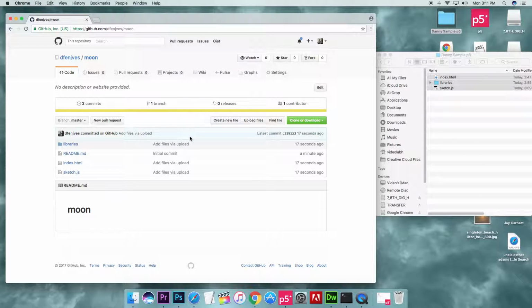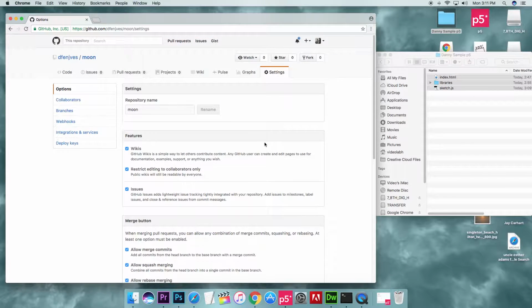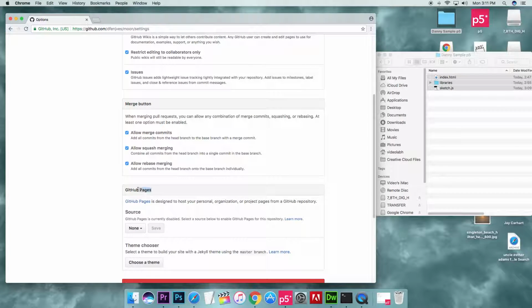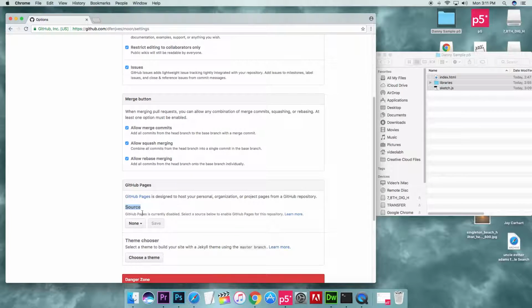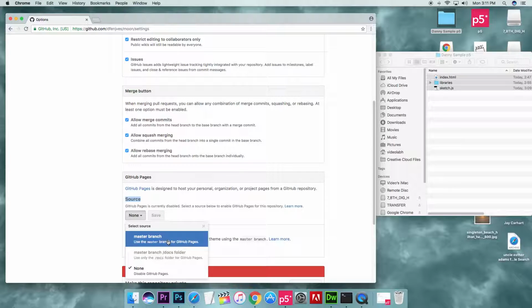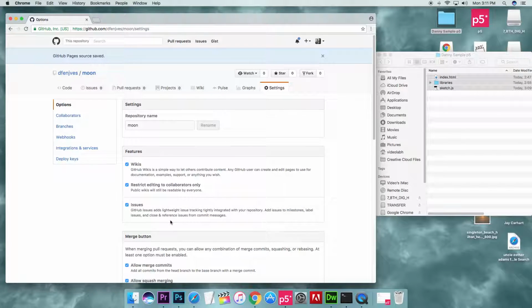Now there's one last important piece, which is getting it publicly viewable as a website. So to do that, you go up to Settings, click on Settings, and then scroll down to where it says GitHub Pages, and specifically to this source. So right now, there's no source set, which means that there's no page that's being rendered from your code. So where it says None, let's click on that, and since we only have what's called a branch, it's called our master branch, click on the master branch and click Save.